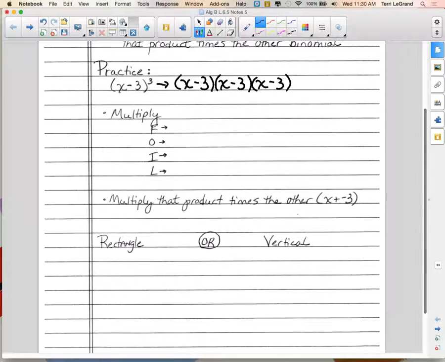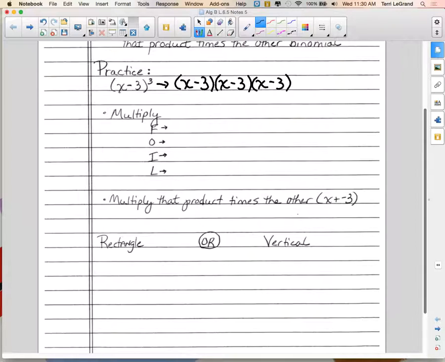I think we're going to find out after we do the actual multiplying, you cannot take the shortcut and do this: take the x and give it the power of 3, take the negative 3 and give it the power of 3. That's when you have a product to a power, you can do that. This is not a product to a power, this is a difference to a power. There's subtraction going on, okay? So we have to make sure we can keep those things straight.